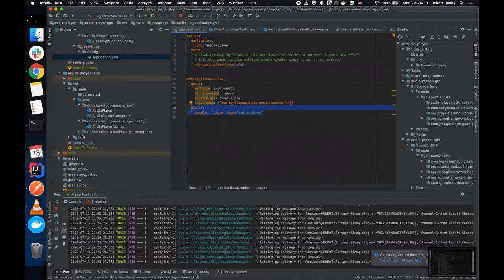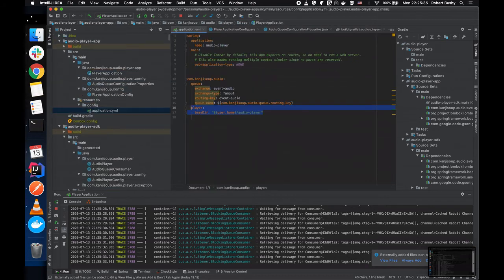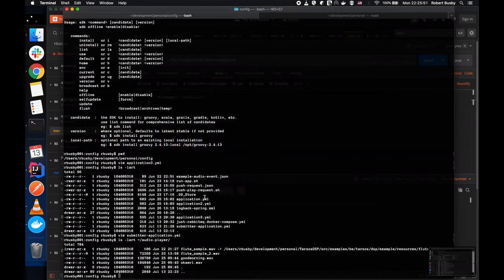By default, the player config is configured to look in my home directory under a directory called audio player as a base file path, and that directory has a file in it called ocoyote.wave.